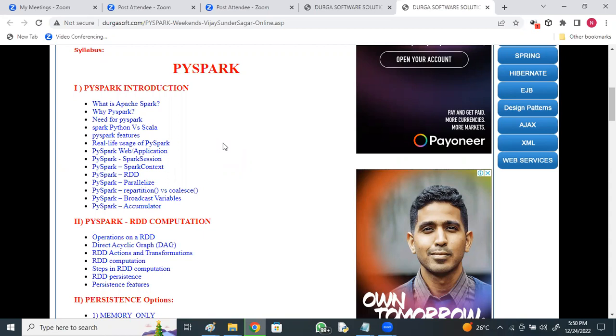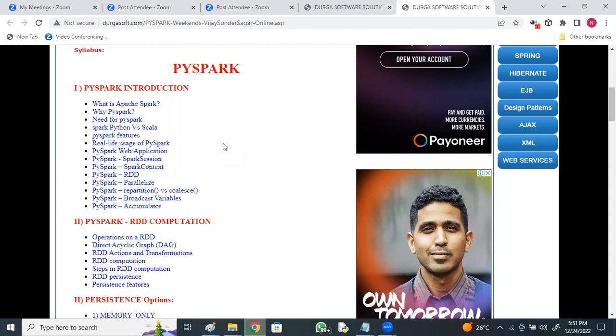So that is the advantage we get. And more on that persistence, right? What are the rules to be followed there? We have many persistence options, like where you want to persist in memory. Sometimes if your memory used by other RDDs is unable to fit the persisted RDD, then you can also persist at the disk level, right? So what are the various options available there?